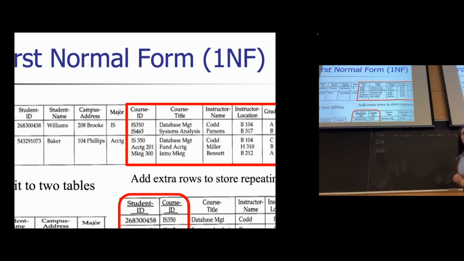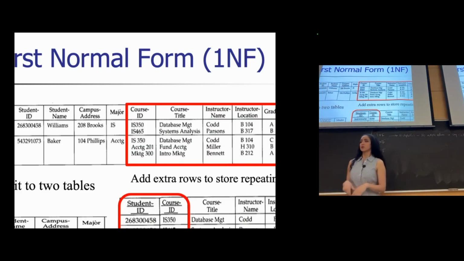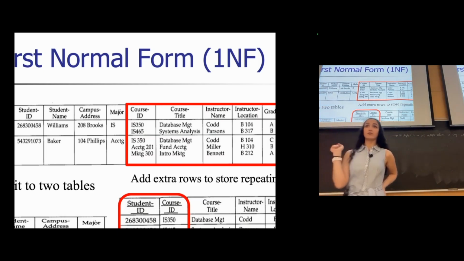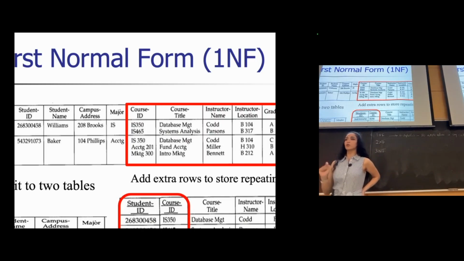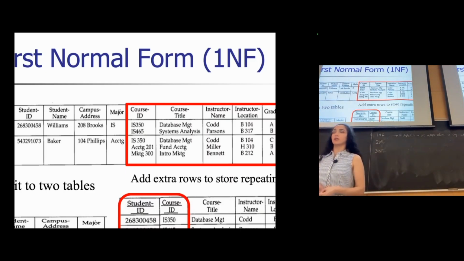Or if you update information, how can you update that? For example, you want to update, I don't know, the instructor for system analysis, right? When you want to write the query, you write, for example, update this table, and you have to add a condition, right? And the condition is where course title is system analysis. And we don't have that. The course title here in the first row is database management system analysis. It's not system analysis alone. Unless you use string matching, which is out of scope of this class and is also not efficient for designing your relational databases.